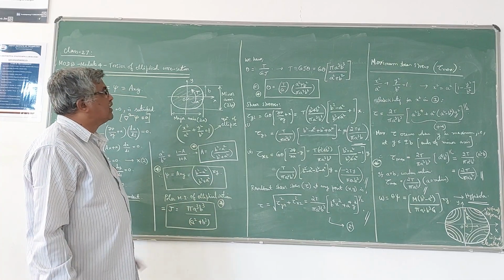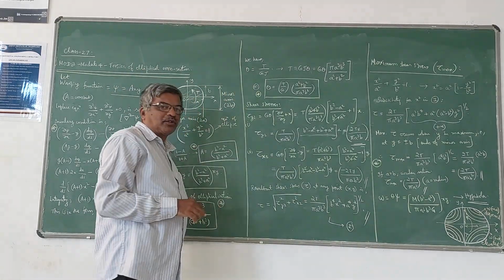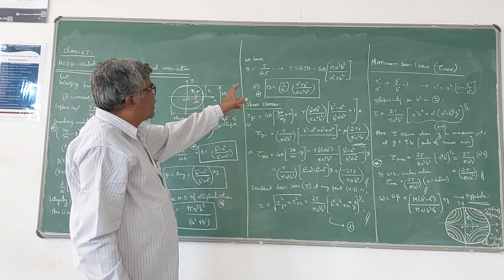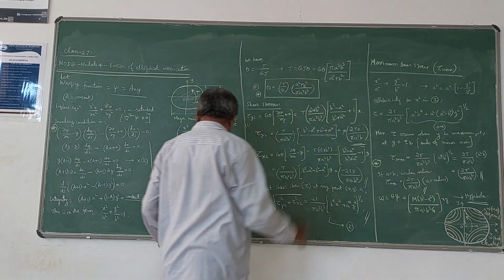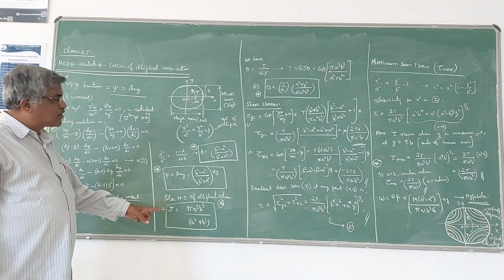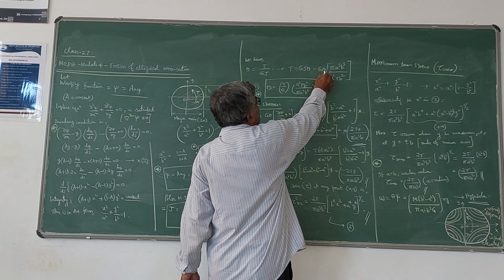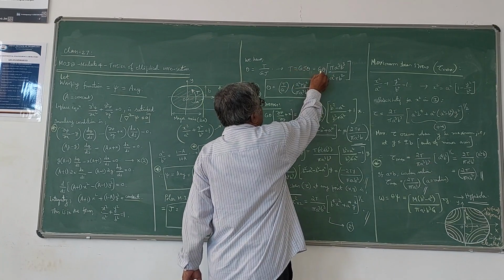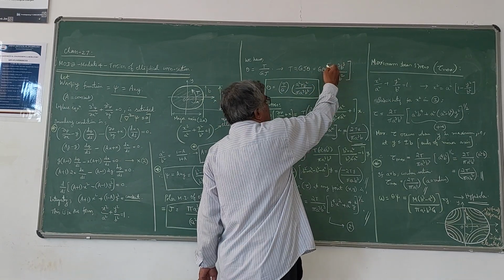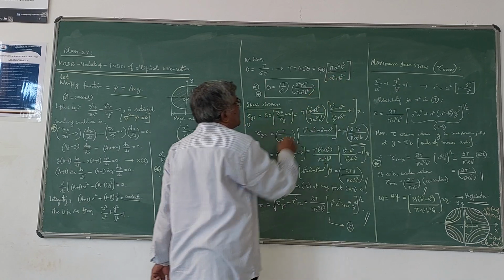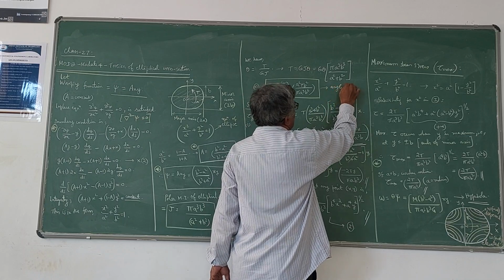Better remember this expression. Now we have from the torsion equation theta, which is nothing but the angle of twist per unit length. So it is T by GJ, we know that. So T is equal to G into J into theta. For this J, I can put pi a cube b cube divided by a square plus b square for an elliptical cross section. Therefore, theta is equal to T divided by G. If you bring this G to the LHS, it becomes divided by G into this, because this was in the numerator, a square plus b square divided by pi into a cube b cube. So actually, this is the expression for the angle of twist per unit length.